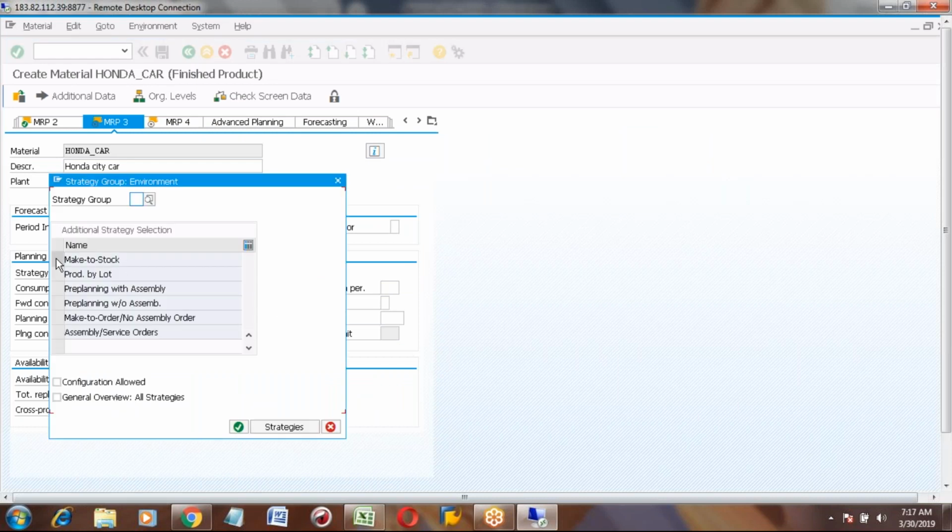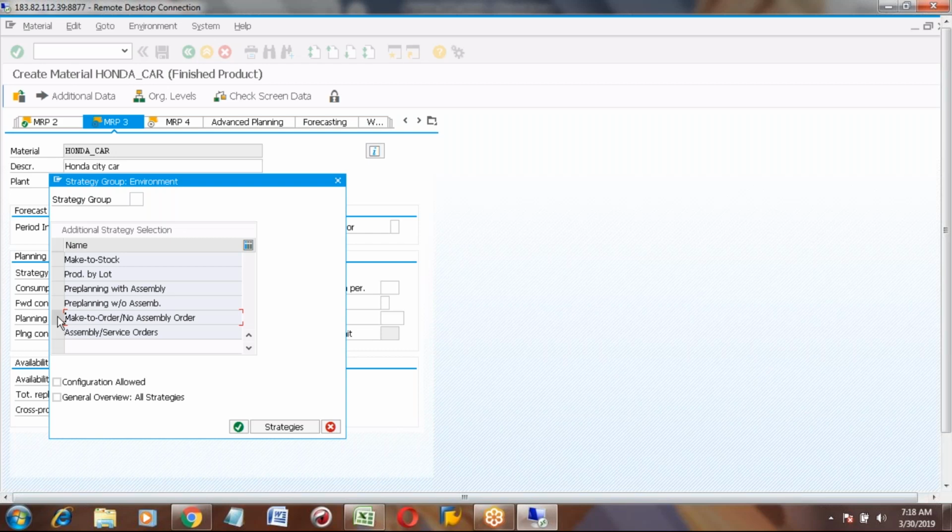You can see make to stock, make to order, whether you are doing production by lots or planning with assembly. So these are the different kinds of business processes, and which kind of business process this material belongs to, we represent here in the strategy group.